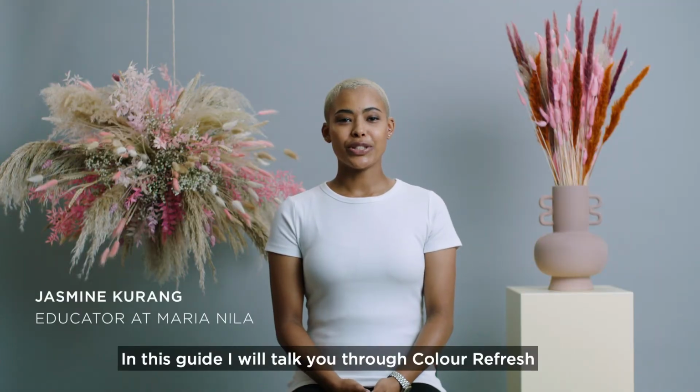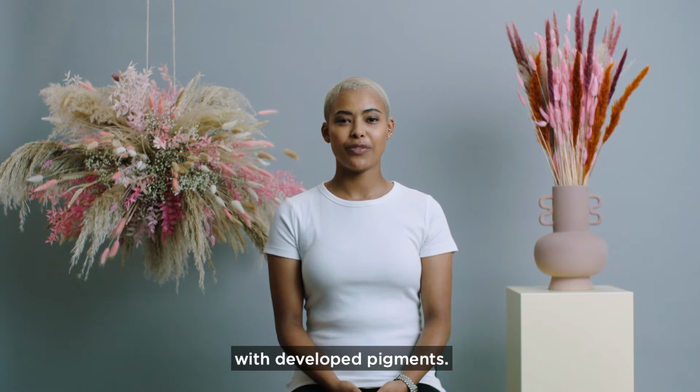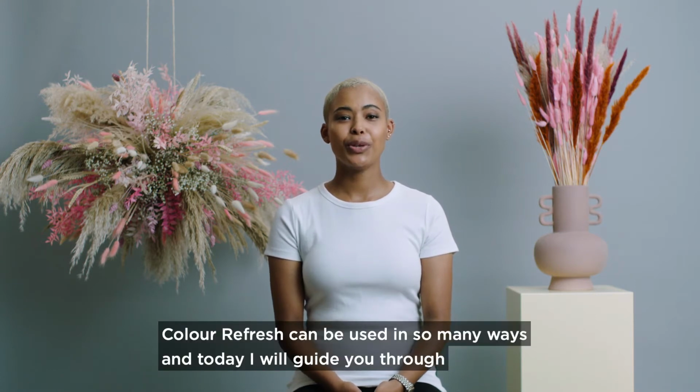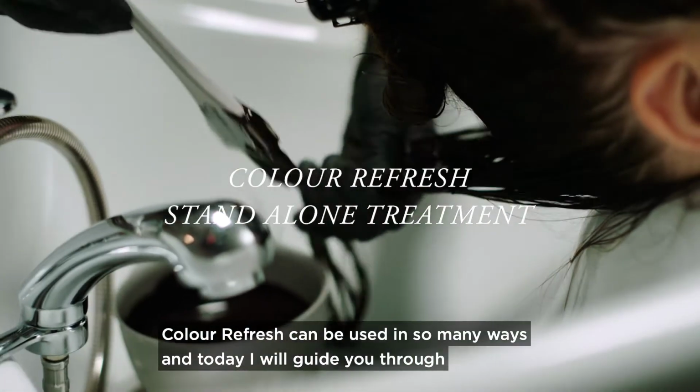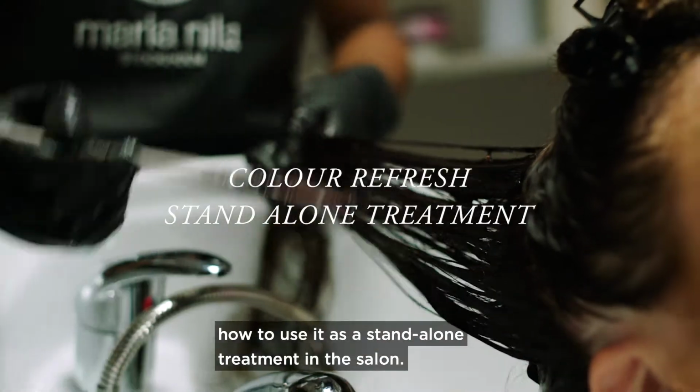In this guide, I will talk you through Color Refresh, which is our nourishing hair masks with developed pigments. Color Refresh can be used in so many ways, and today I will guide you through how to use it as a standalone treatment in the salon.